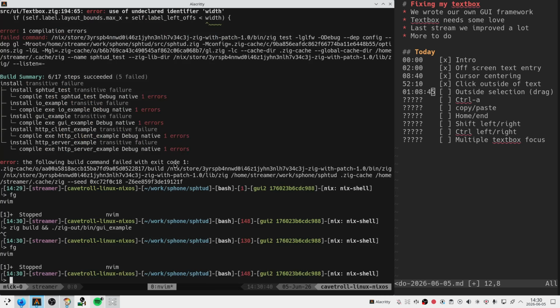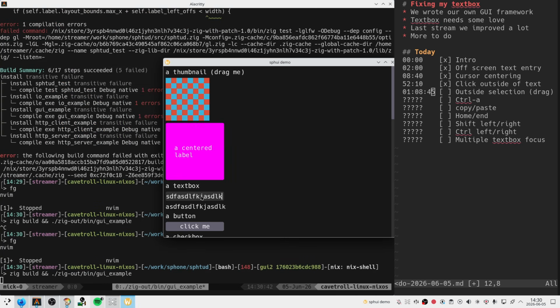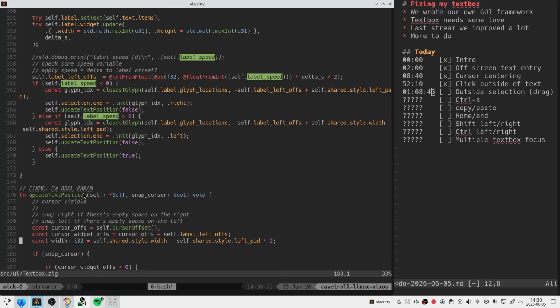Okay, there was one more bug to fix related to this, which was if I start right on the edge here. It's when we're in the padding section.